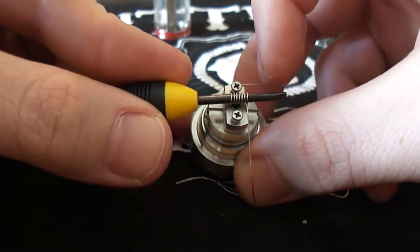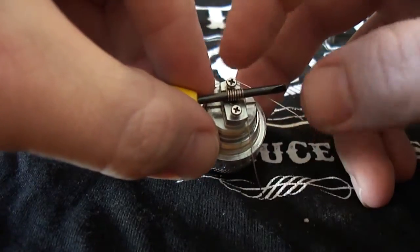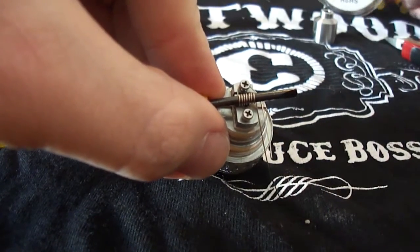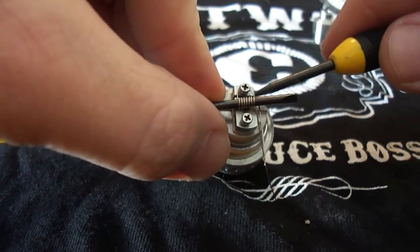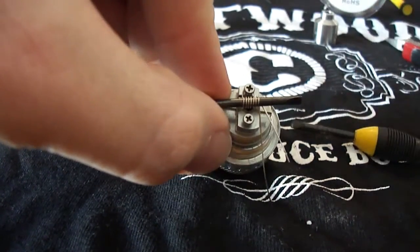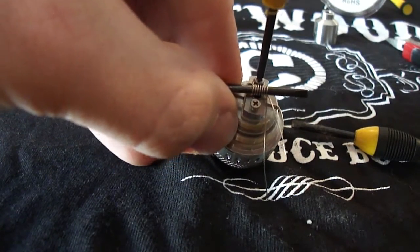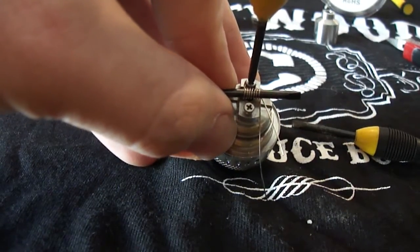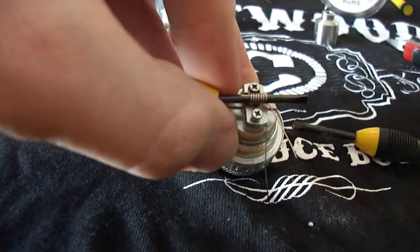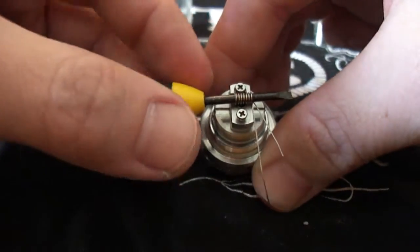Kind of hard for me to do this while I'm recording, but I'm gonna do the best I can. Just wrap them around those post screws. Find a flathead to help me out a little bit. Alright, once you get that first one around there, go ahead and tighten it off. Get a good connection on it. You don't want to tighten it too hard with this nickel wire because it is soft. That's why it's so easy to bend, and you can break the wire if you tighten it a little too hard.